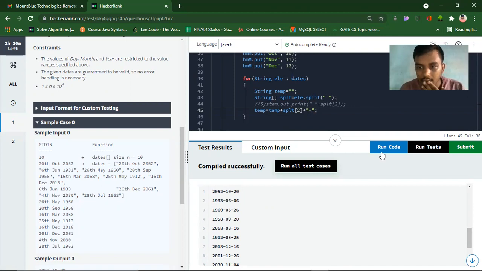Is it fine till now? Should I run this? Every time I would like to print the temp, Control C and Control V. Let's print temp every time and see what's going on.